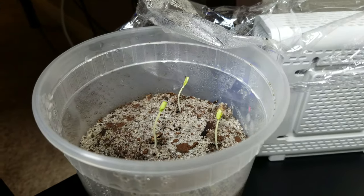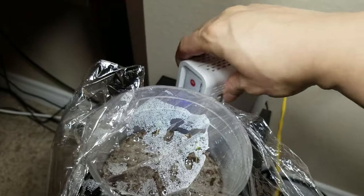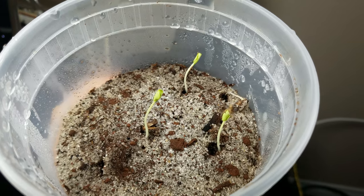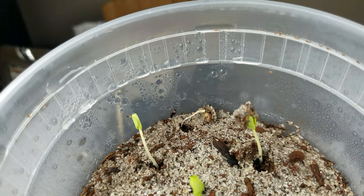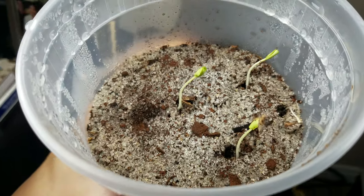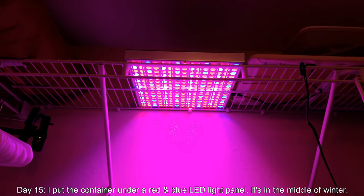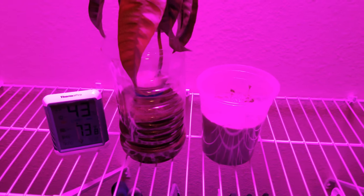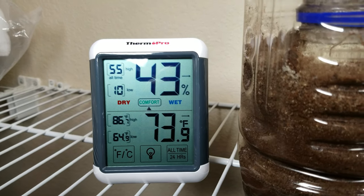Everything's tilting toward that blue light, so I'm thinking I need to get this into my closet where I have an overhead LED panel with much brighter blue and red lights to facilitate growth. These leaves are coming out and they have a very weird tulip-like quality — they're still waiting to unfurl. I imagine these are the cotyledons. At day 15, I put the container in my closet under the LED panel. I recommend wearing sunglasses if you're going to deal with a lot of these growing lights, as blue light and red LEDs can be dangerous.